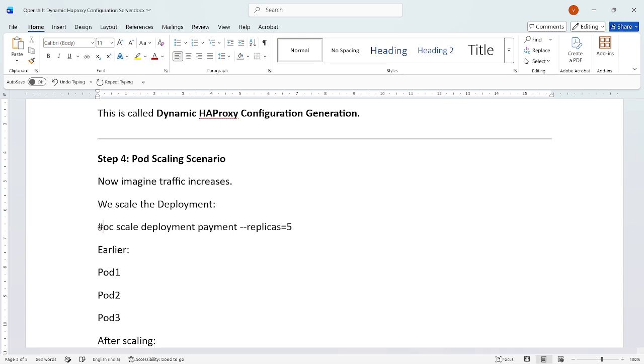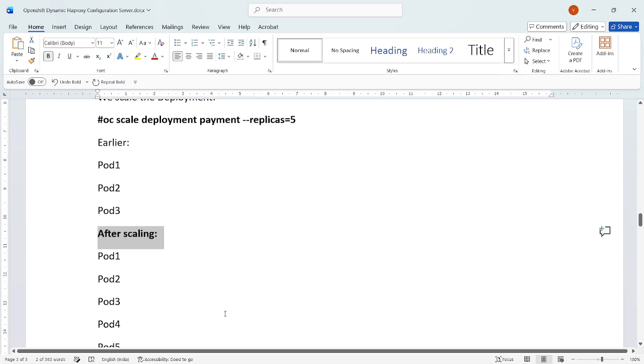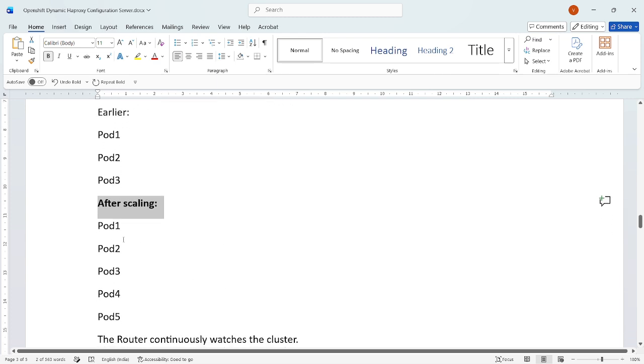With the help of oc scale deployment payment --replicas=5. Earlier you saw pod 1, pod 2 and pod 3. Then after scaling you see pod 1, pod 2, pod 3, pod 4 and pod 5.